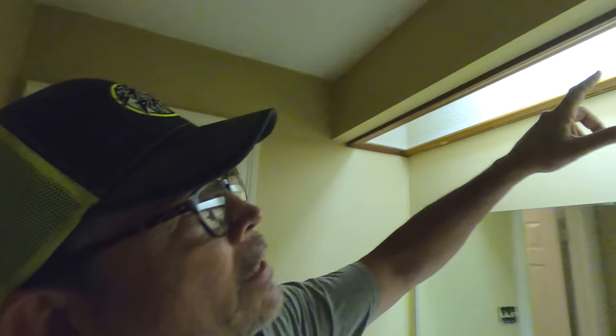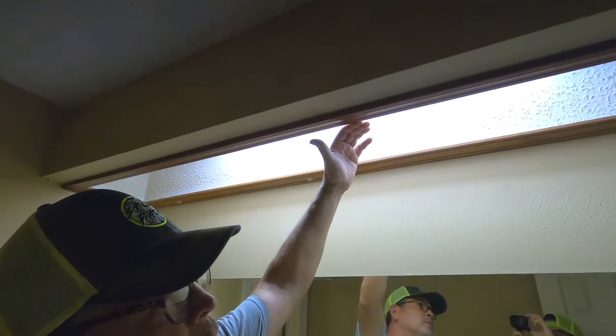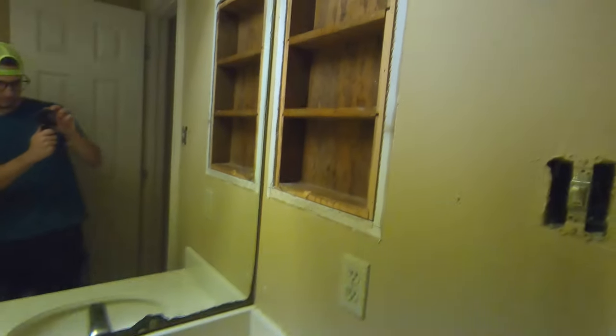So starting up here, we have this old fluorescent light. I'm sure there was an acrylic lens here at some point that's gone. We're going to remove all that. The mirror goes, the vanity goes, all the tile goes. Over here, we're going to get rid of this door.